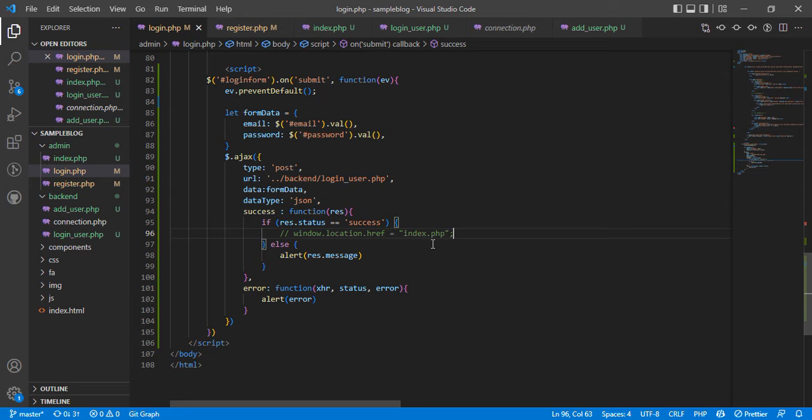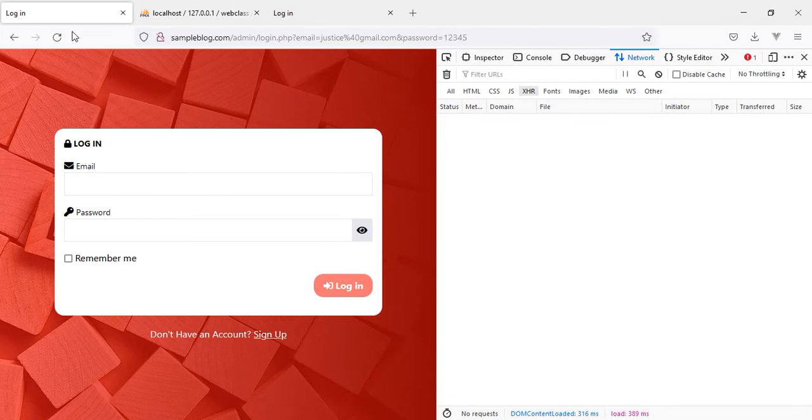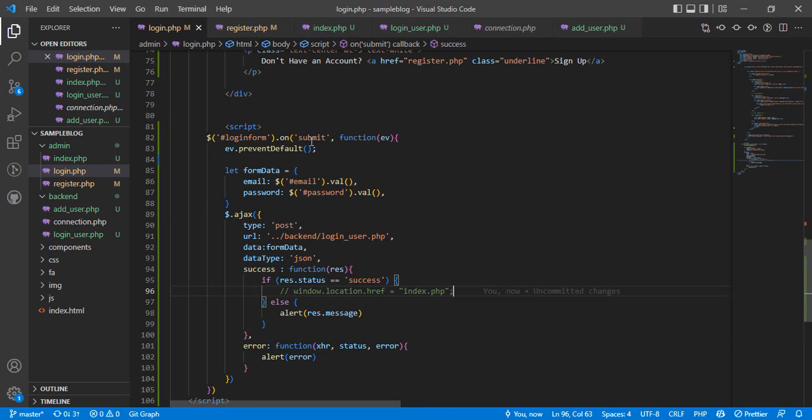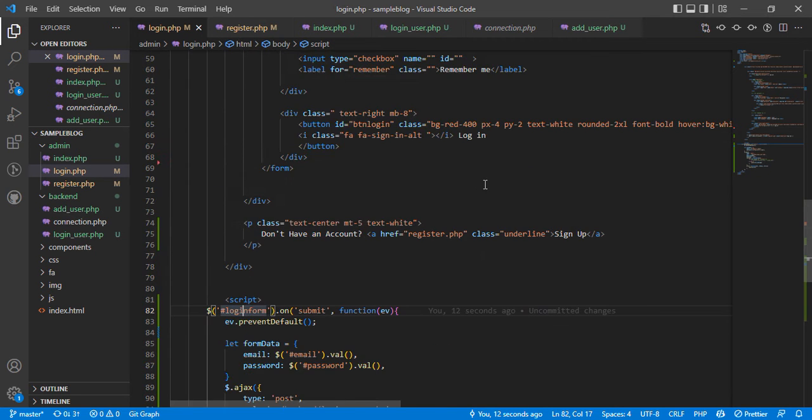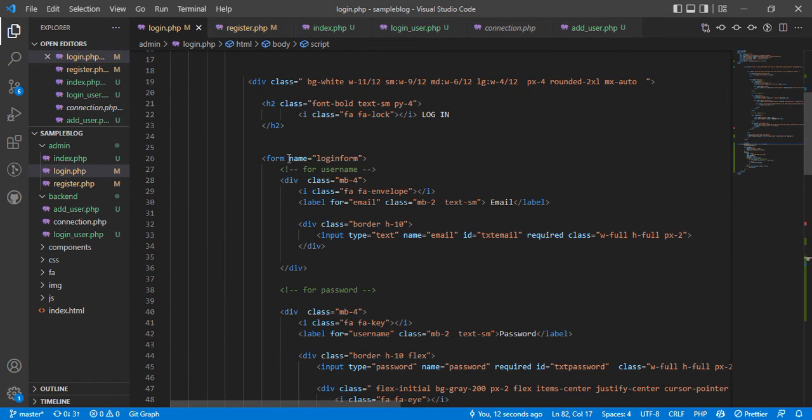Let's see what's going on so that it will not redirect, because I'm suspecting that. When we do this, it's still redirecting, so that means our login form, we should check it very well.